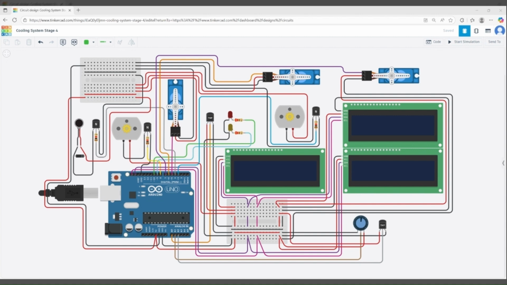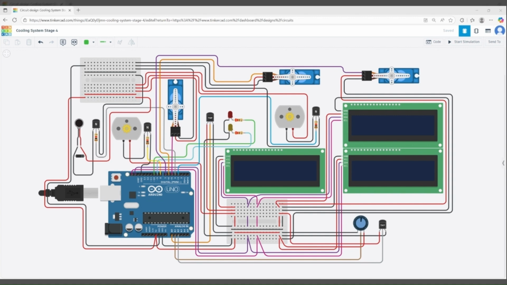It's important to assign a unique I2C address to this screen distinct from the other addresses used in earlier stages, and ensure that the address matches the one defined in the code for proper communication. The LCD connects to Arduino via the SDA and SCL pins and requires 5 volts power and ground to operate. Two new servo actuators are introduced in this stage.